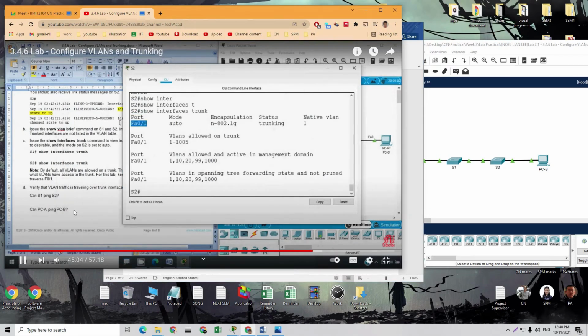Here we can see the details. Port is FA0/1, status trunking, native VLAN 1, and here we can see allowed VLANs.